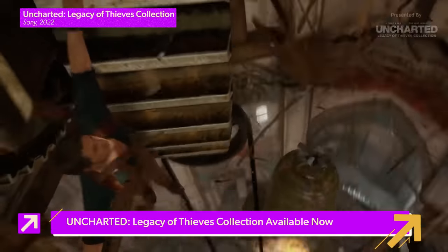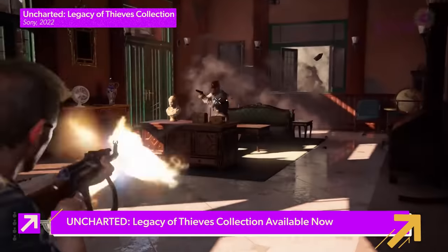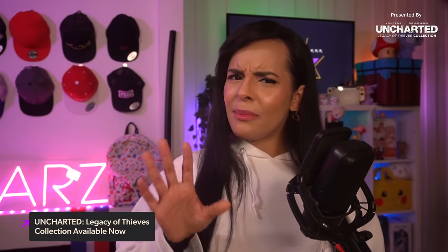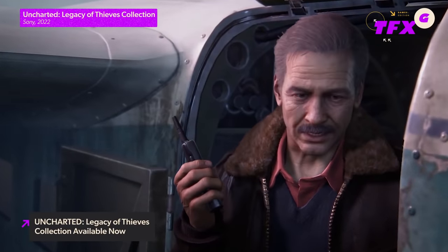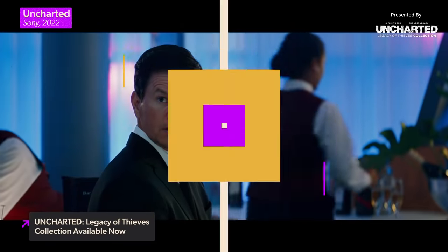The Uncharted Legacy of Thieves Collection remasters Uncharted 4: A Thief's End and Uncharted: Lost Legacy into one convenient package on PlayStation 5 consoles, available now. Each game focuses on Nathan Drake and Chloe Fraser respectively, but I'd like to take a moment to spotlight one unsung ray of joy known as Victor Sullivan — aka Sully. Witness his glorious mustache in native 4K resolution on compatible 4K displays in the collection's fidelity mode, or see those whiskers whip in the wind at a breathtaking 60 frames per second in the game's performance mode. But did you know that Sully didn't always have a mustache? Wild, I know. Steal this thievery tip from a young Sully in this clip from the Uncharted movie.